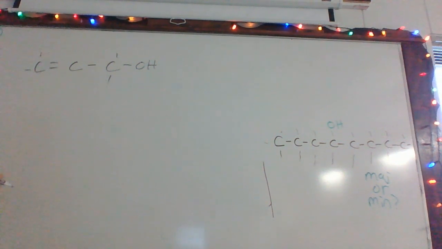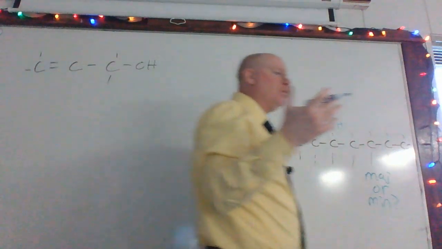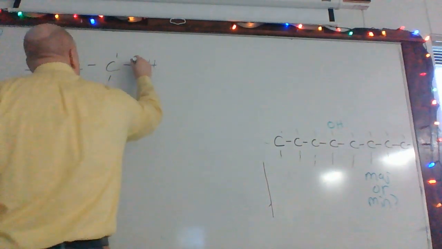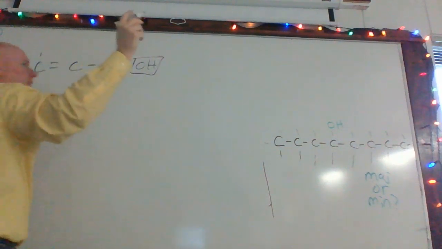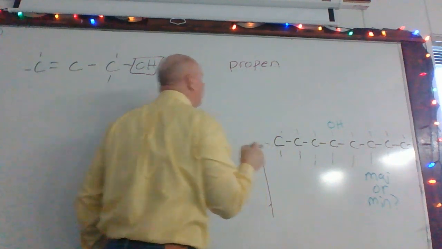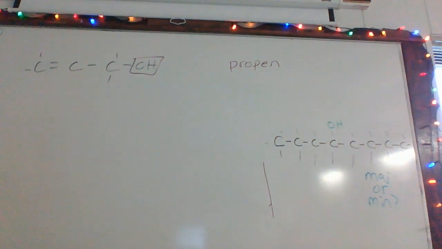Like you had said, propene. So notice if we had propane, it goes to propanol. So if we have propene, it's going to go to propenol. In this case, the OH gets the priority because this is the organic family. We'd already established this. Now, you're going to say, well, how do we tell the difference between the numbers on there? That's a good question.